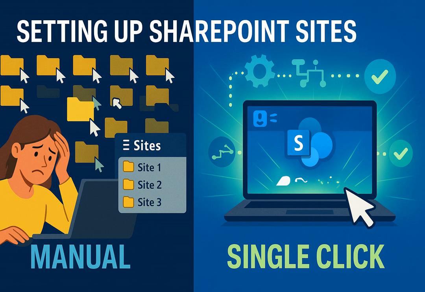So site scripts show up promising to fix this. But there's this nagging question, is a long string of JSON commands actually going to make things easier? Or is it just another layer you'll end up managing? Here's what site scripts actually bring to the table. The magic is in the instructions. You write out in plain text, JSON, exactly what you want SharePoint to do. Apply this color theme, upload this logo, create this list. Each step spelled out in a way SharePoint understands, so you're not relying on memory or someone's best guess. It's like finally getting your hands on a recipe card that actually lists the right measurements.